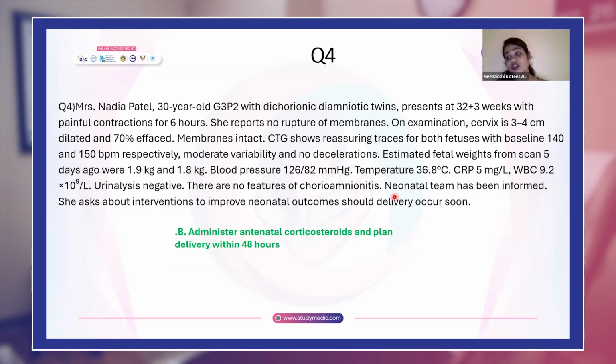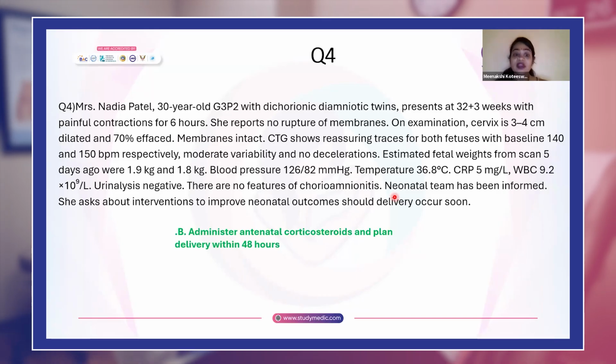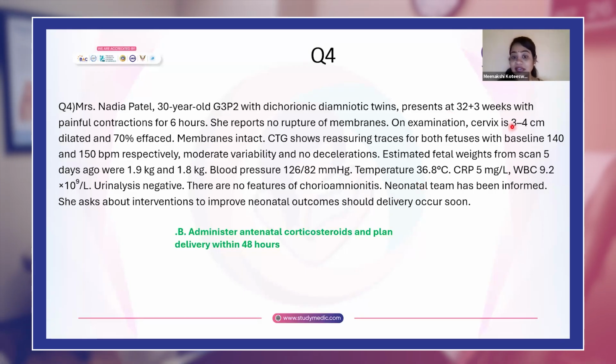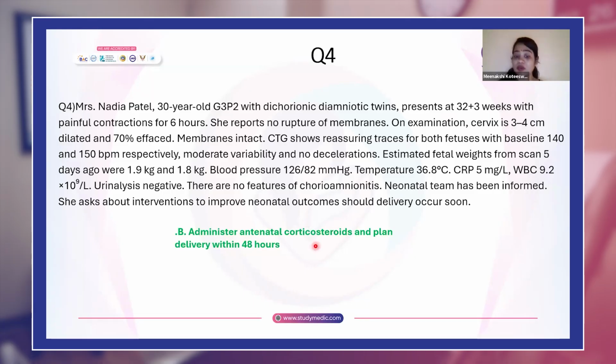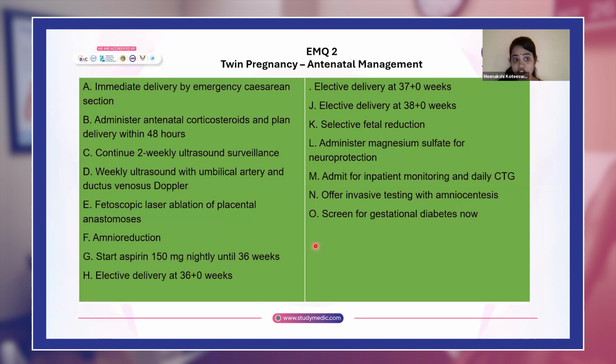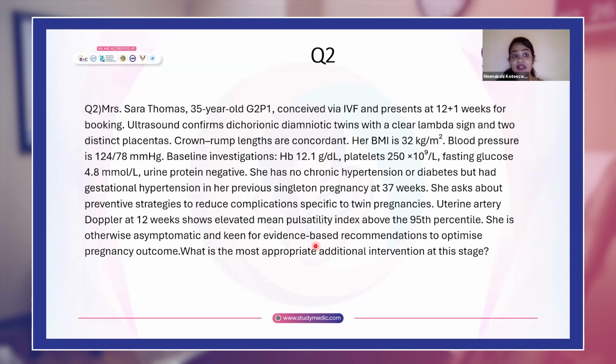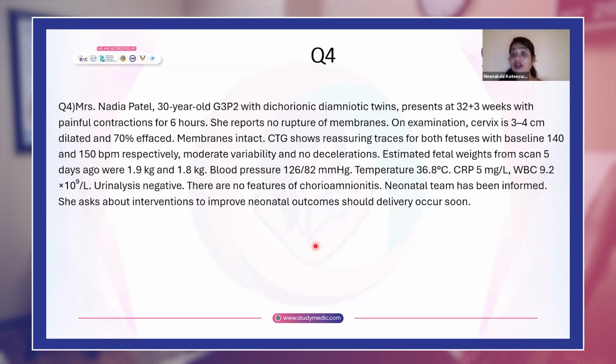So obviously this does not require any kind of further explanation, so we can go for corticosteroids, right? That is very, very important in this particular case. Now that she is almost into established labor, she's at 4 centimeters dilated. To improve the neonatal outcomes, you may go for the antenatal corticosteroids because she is just at 32 weeks. So wait for the steroid coverage, and meanwhile if she's progressing then it's okay, but at least you should have been covering the doses of steroids for the baby, so that there will be improved neonatal outcomes.